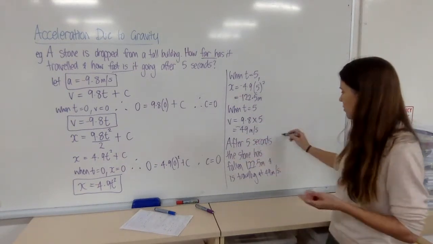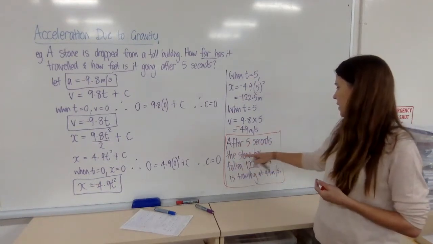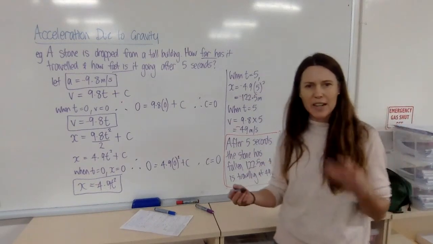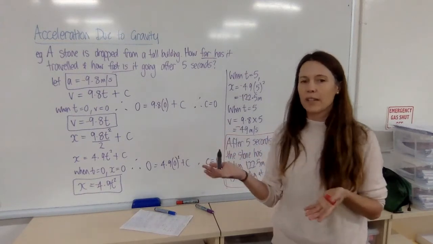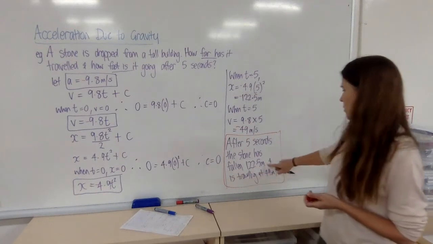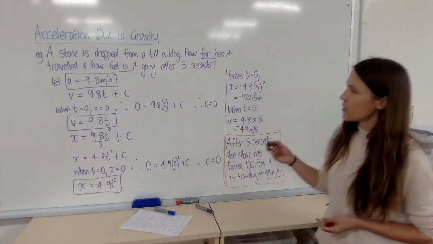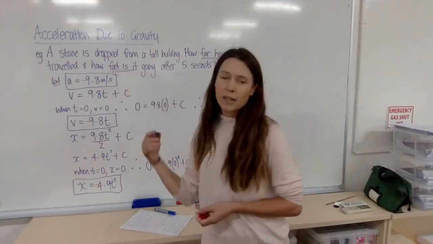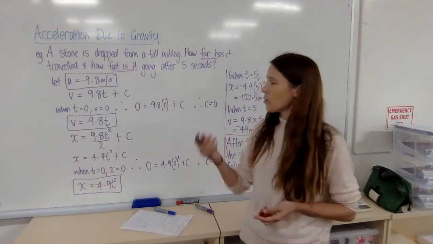But when we came to write our finishing sentence, wouldn't we write the same thing? After 5 seconds, how far has the stone travelled? Well, it hasn't travelled a negative 122.5 metres. The distance travelled sort of ignores the direction, doesn't it? We all know that it's gone down, so tell us how far it's dropped and show us how fast it's going. Because here, this question is really asking about distance and speed. And both distance and speed don't need direction in them. They're what we call scalar quantities.